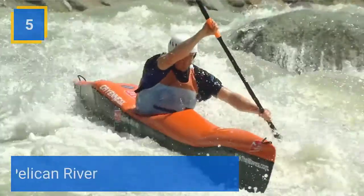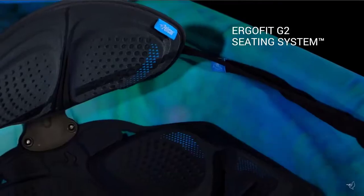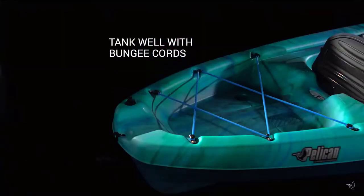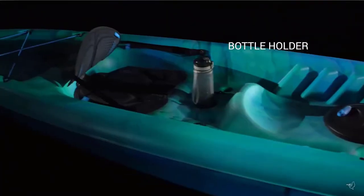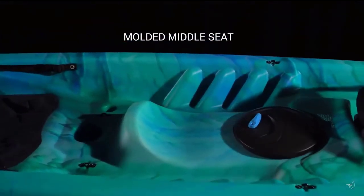Number 5: Pelican River. Additional storage in this tandem kayak includes a Quick Lock Hatch and a tank well equipped with bungee cords. It's also equipped with molded footrest, two bottle holders, and four accessory eyelets for your convenience. The Twin Arch Multi-Chine Hull offers excellent stability, giving you a secure and steady ride.